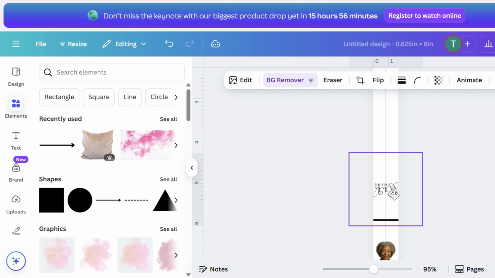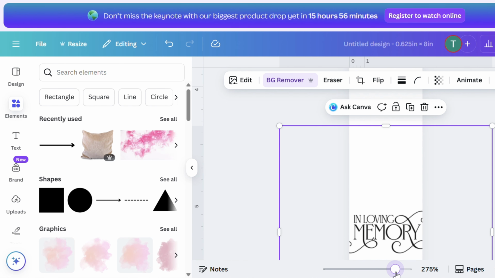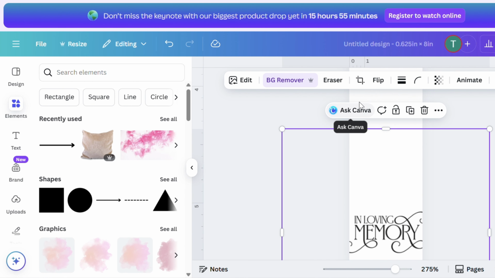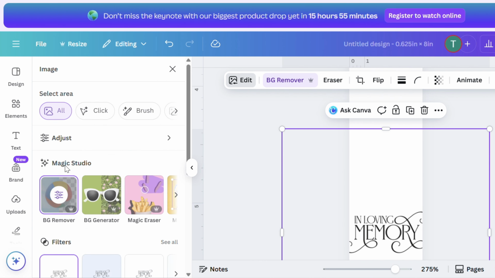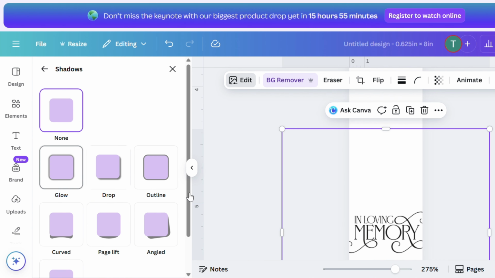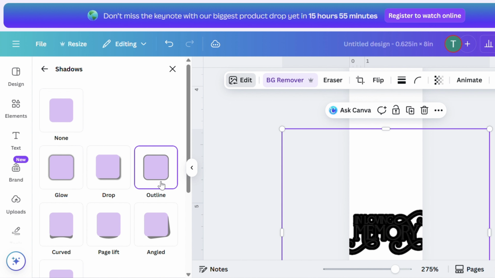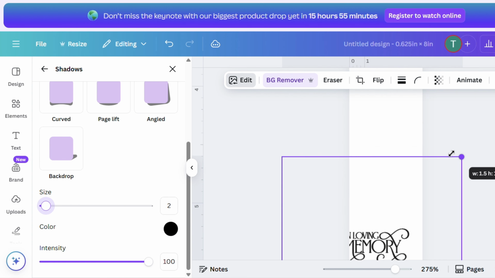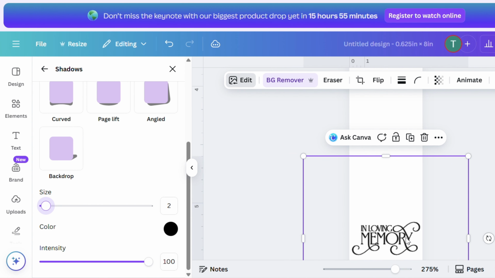Now say for instance it comes up like this. That means it's not high quality, well, it is once you blow it up. But if you want it a little bit thicker, you can go to edit, go right here to shadow, and do an outline. Of course, you want to make that outline much thinner. You want to decrease that size so you can read it, because right here you can't read that. So I'm going to put it about right here where I can still read it, but it's bold enough that I can see it. Now make it smaller so it actually fits the ribbon.